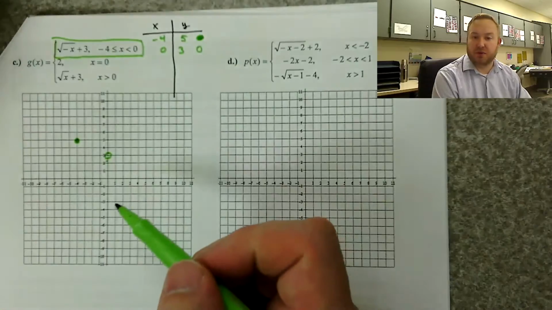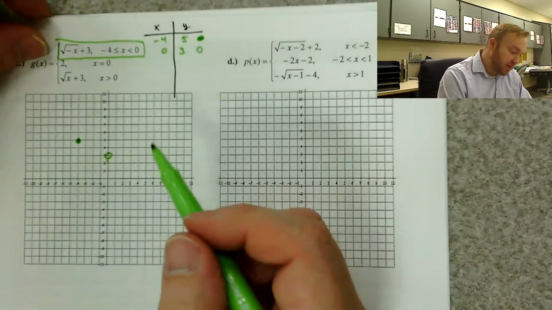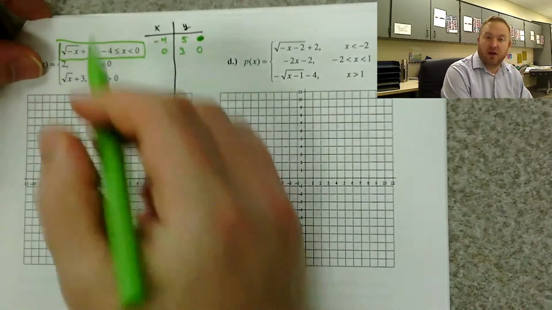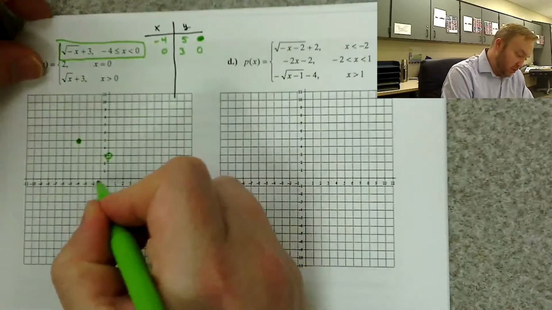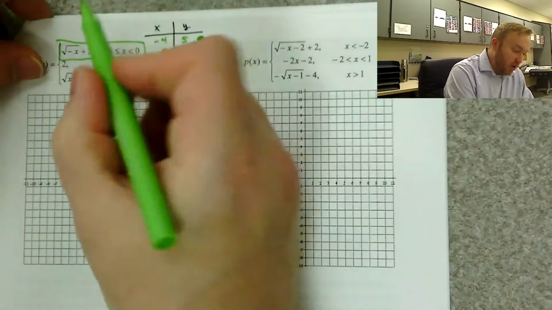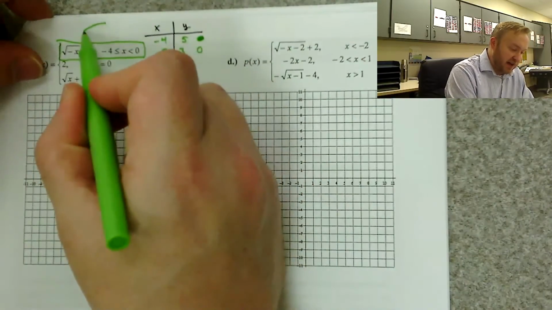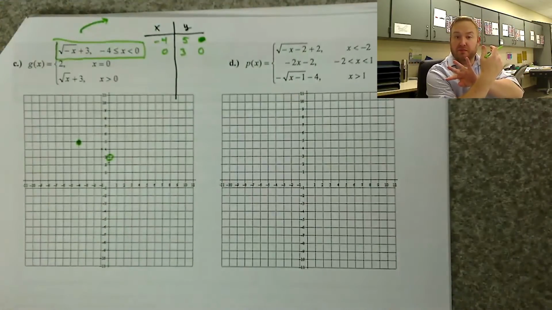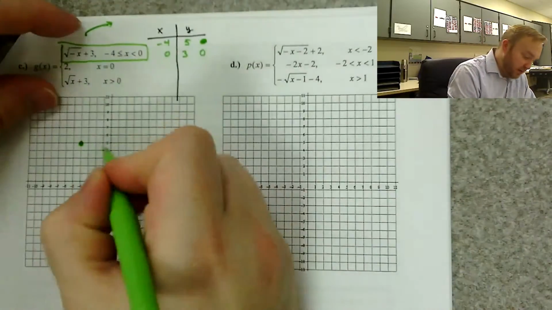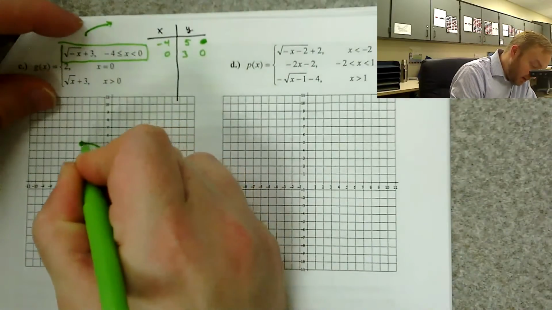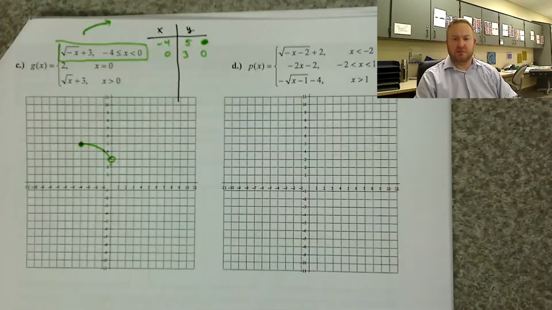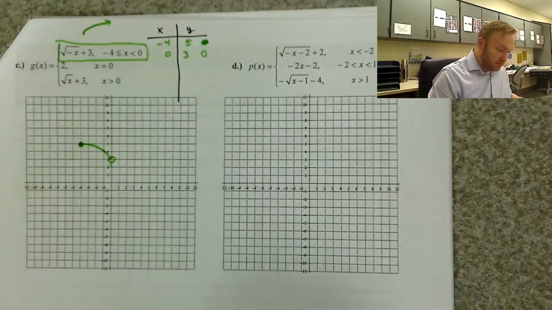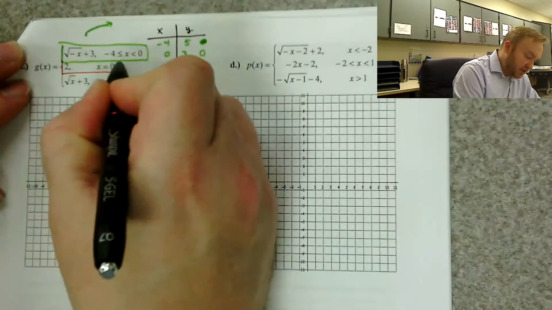So if you have to plug some points in, it's no big deal. Let's just do -1. So that would be 1 plus 3, which is 4. So -1, 4. And I know that square root functions have just that curved shape to them. This one happens to be flipped over the y-axis and moved up a little bit. So the graph's just going to look like that. And I'm fine with you just drawing that curve. That's completely fine. All right, for this middle piece, again, we've got just a single point.